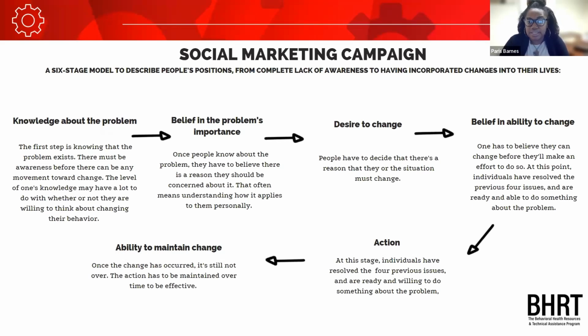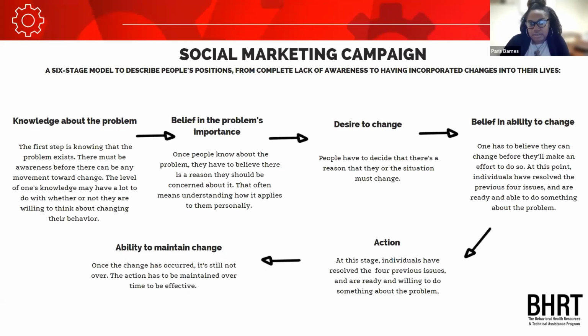Next step is having a belief in the ability to change. One has to believe that they can change before they make an effort to do so. This is why maybe some of the ads in the past didn't really work as much, because ads in the past typically focused on scare tactics and making people think that if something happened, then this would happen. In doing that, you kind of took away the person's belief that they could change, because they made the consequences so severe.